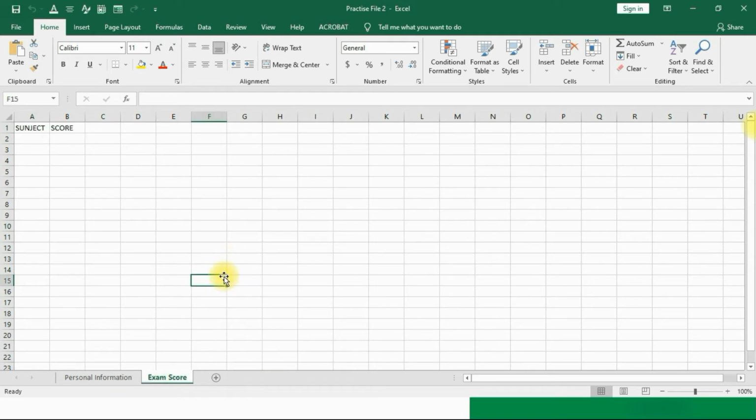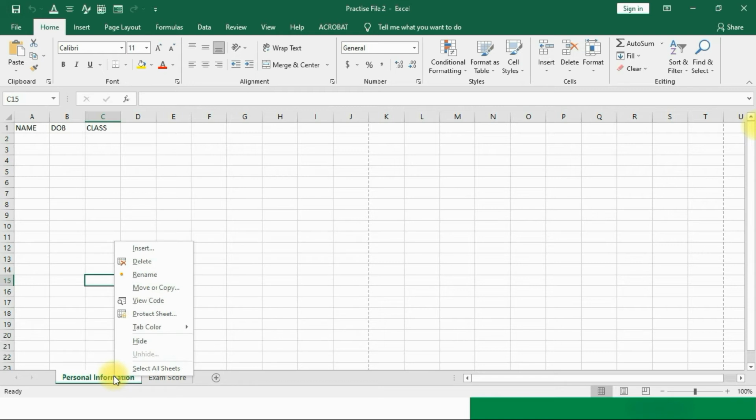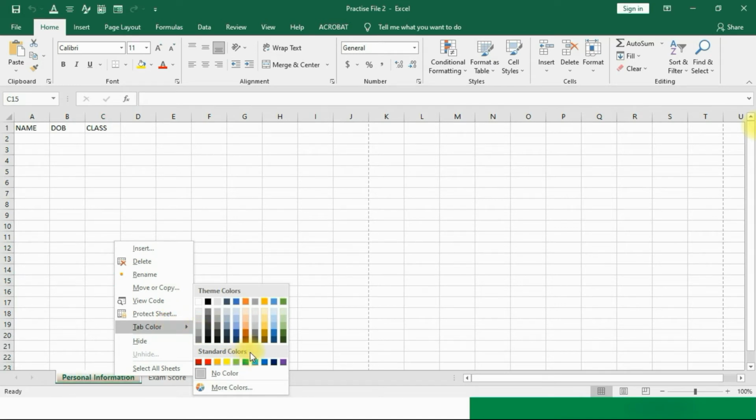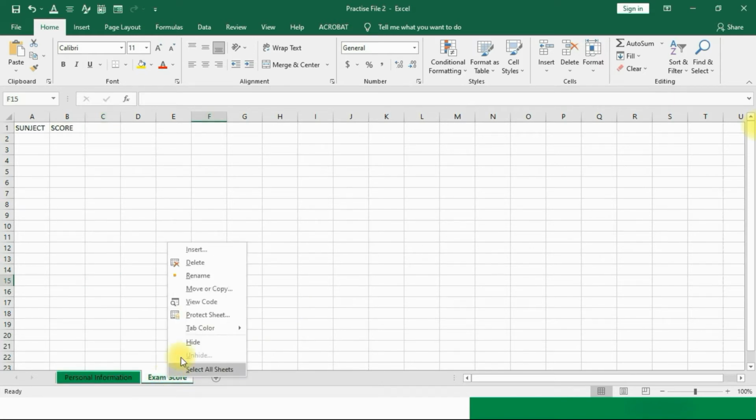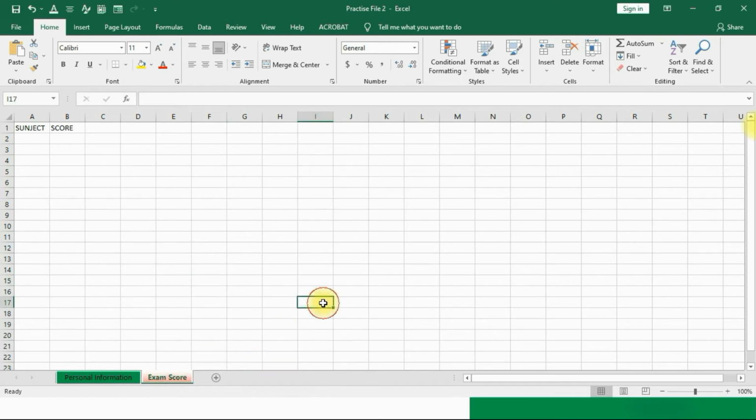Now this is getting more interesting. Maybe you are somebody that likes to color your stuff. I want to put a color. Right click, then come to tab color. I like green, so I'm going to select green. If you notice now, there's a change. It has put personal information as green. So let me color this one the same way. Right click, click tab color, and put red. Or blue. You can decide to use other colors, blue and everything.